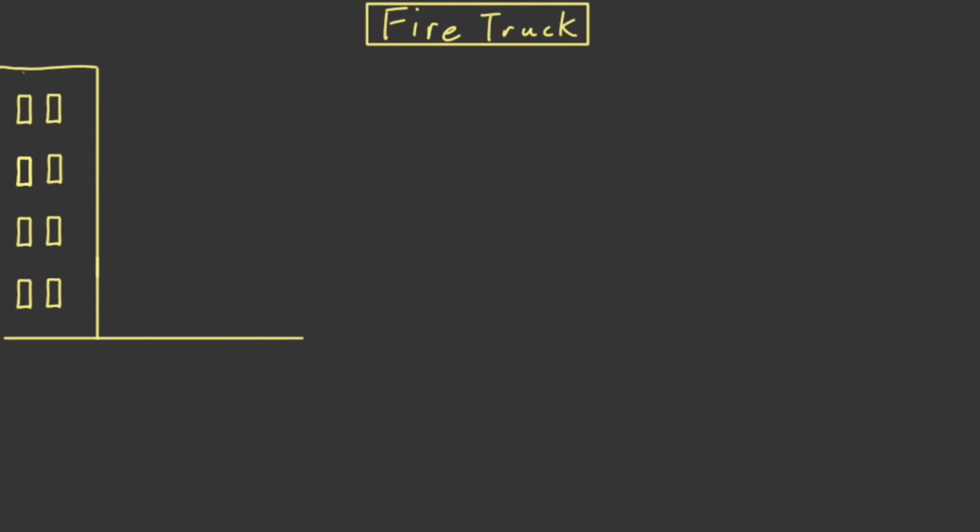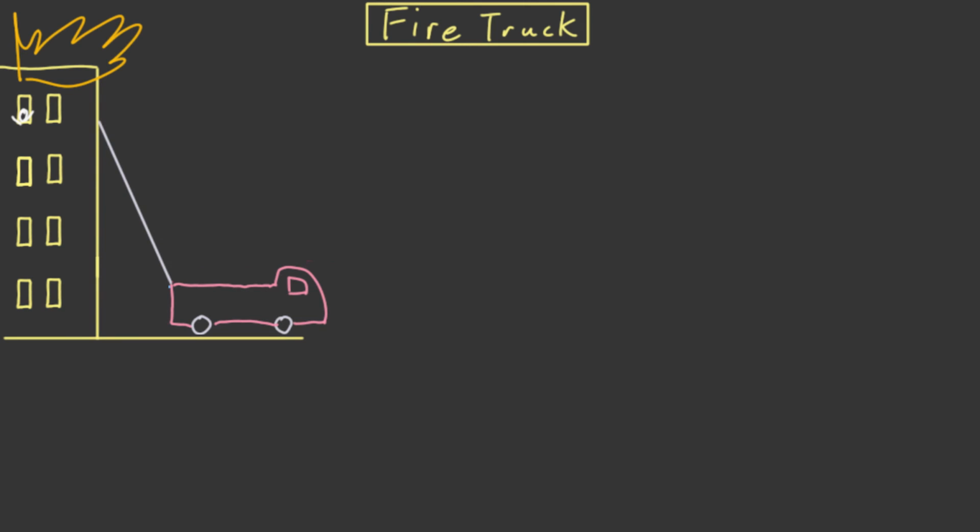Well, here's our building, and it's on fire. And maybe there's a guy hanging out the window screaming. But never fear, the fire truck is here, and here's its ladder leaning against the building. And we told you that this height here is 6. And then we can label this right triangle with X, Y here, and then Z for the length of the ladder.